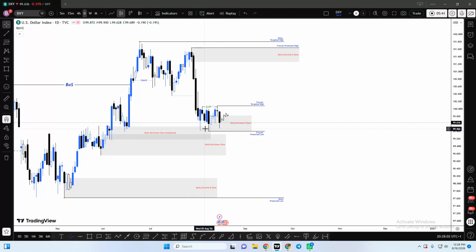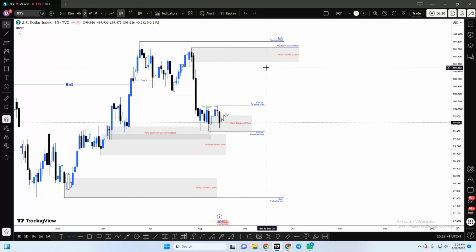So it was bearish. We had a bearish fractal structure tapped into the zone, and right now you can start to see the early signals that buyers are starting to come into the market. When we took out that fractal high, the fractal protected high, that was a signal for me that buyers are starting to come in. So from here, it is possible to see a continued move to the upside.